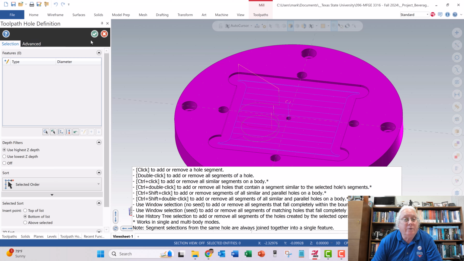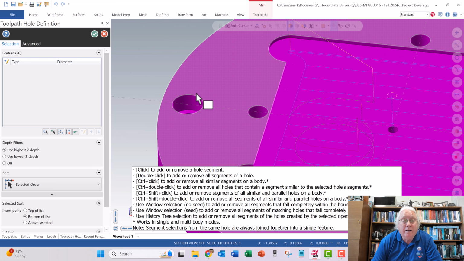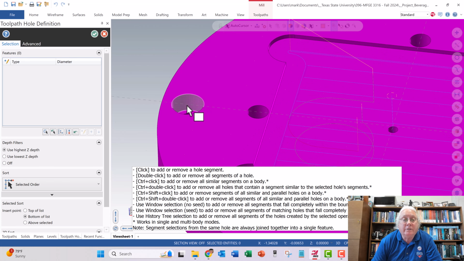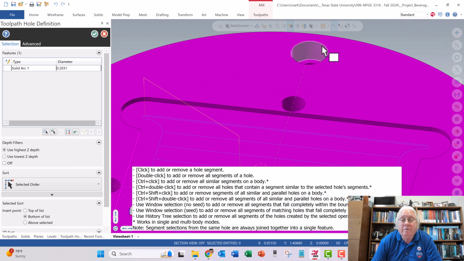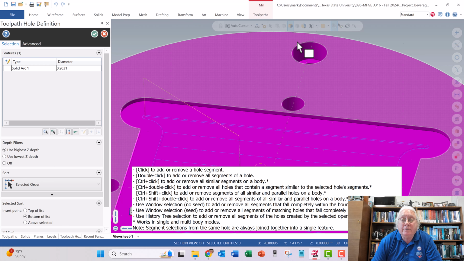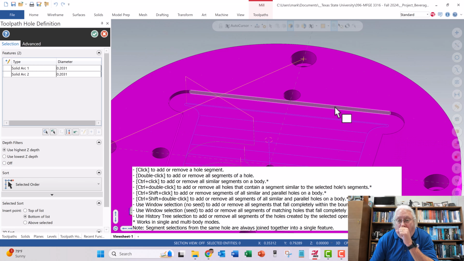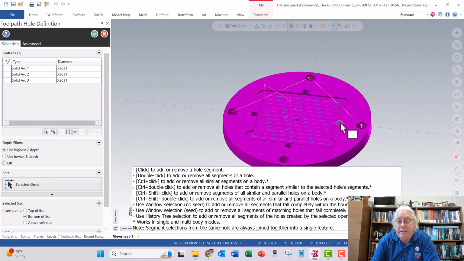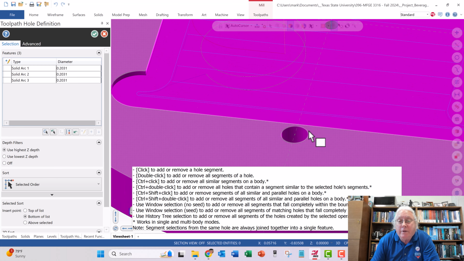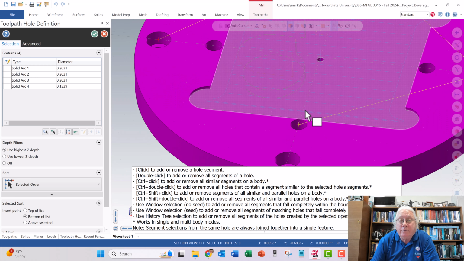This time I'm going to find the geometry. So I'm going to come over here. I'm going to hover over the circle, and I want to select that point right there. There's one. Hover over the circle. Grab the center point right there. Do it one more time over here. There's the center point right there. You can see the little indicator that Mastercam gives you when it's on top of the thing you want to select. It gives you a little indication. So right there it sees that center point. So now I got those 4 holes located.